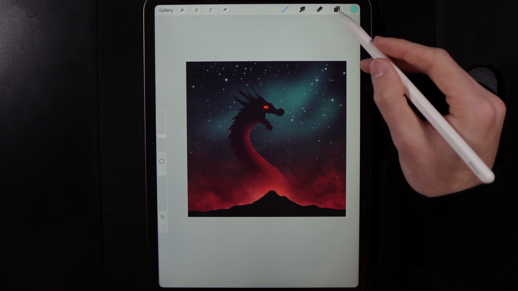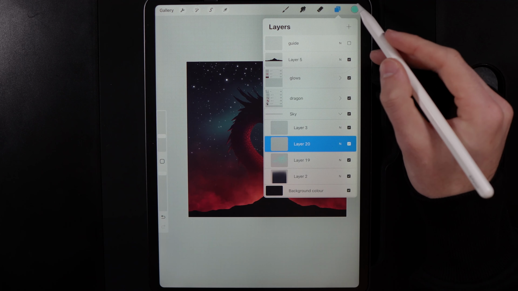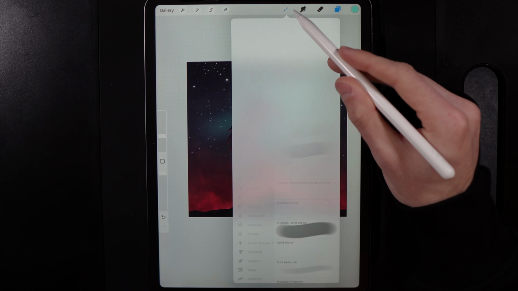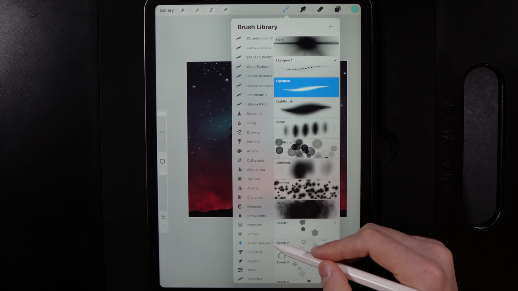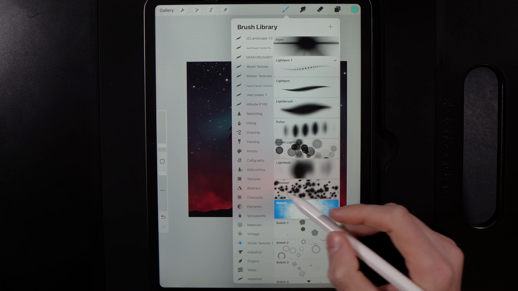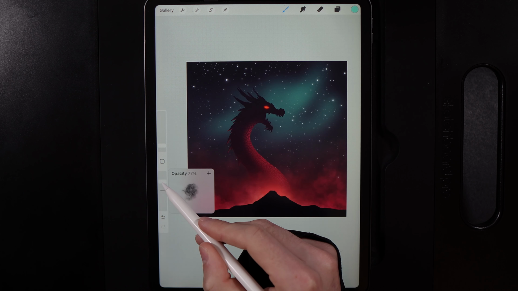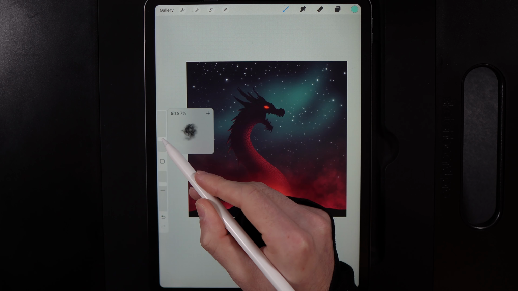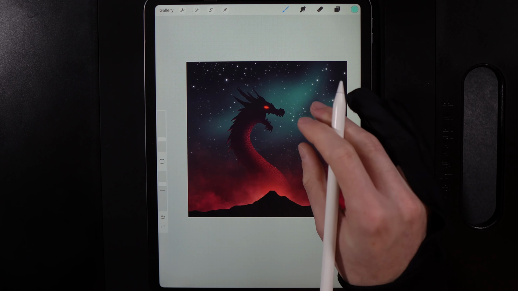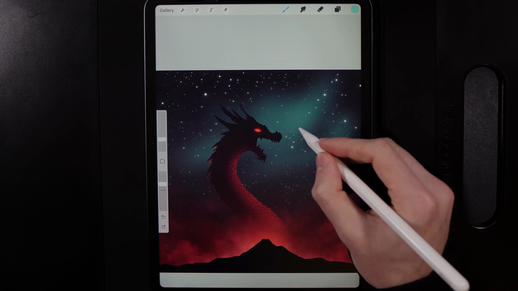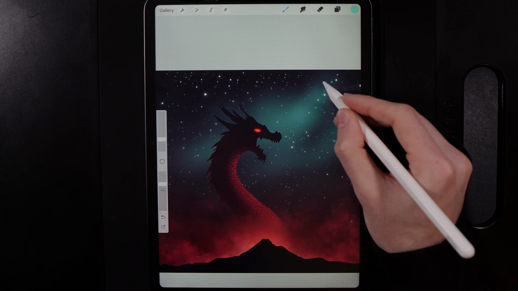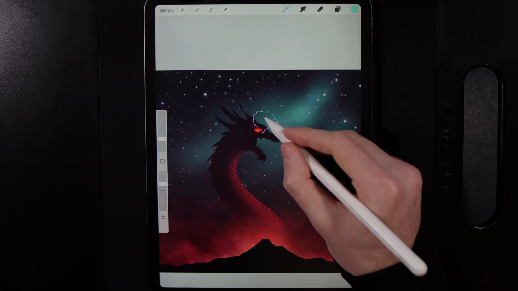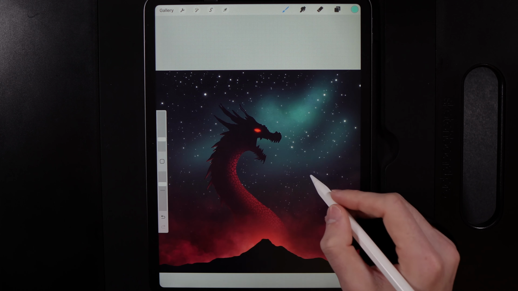We'll move on to adding in some nebula details here. So we'll create another new layer. We'll go to our brush, we'll change it to the option of luminance, and we'll grab the nebula brush. We'll go for a fairly high opacity, around 70%, but the brush size probably wants to start off around 7%. Keep it really, really light with your pressure, and maybe drag up here and try and create some variation in that blue tone that we created before.